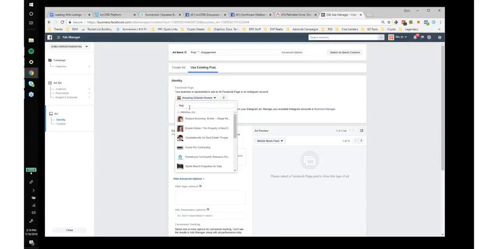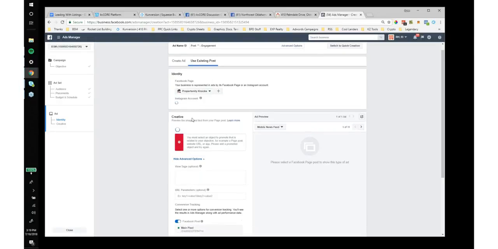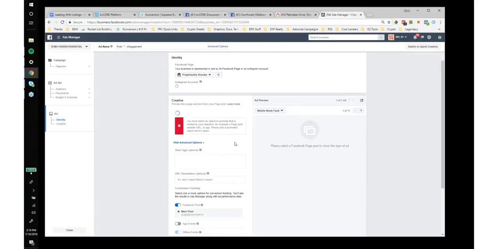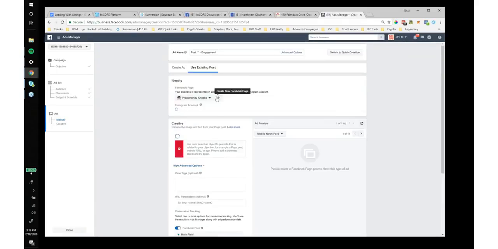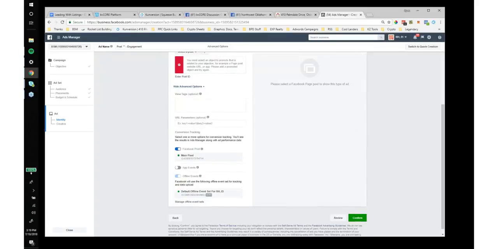This might work. Yes. Okay, it should work a lot faster for you. I manage a lot of fan pages over the years, so it's just Facebook glitches out there sometimes. And then the next thing I'm going to do is, again, wait for Facebook to make up its mind.